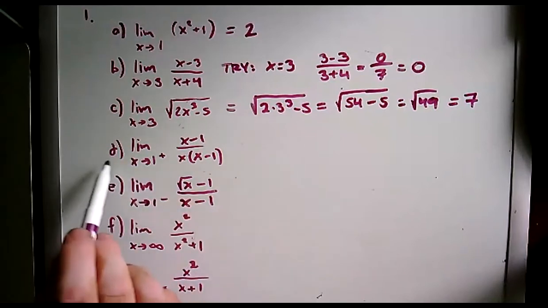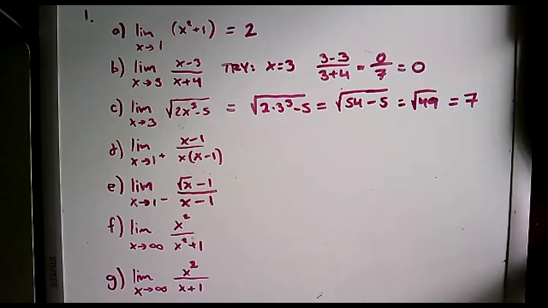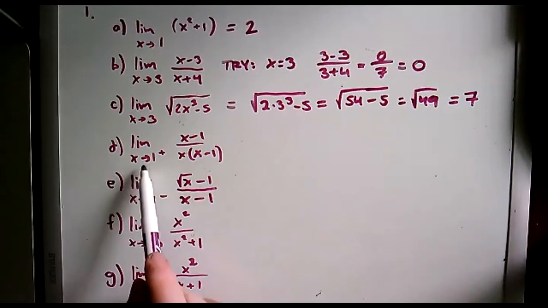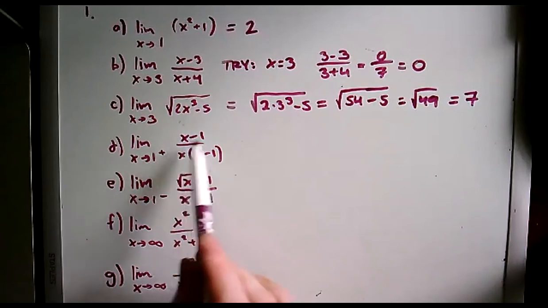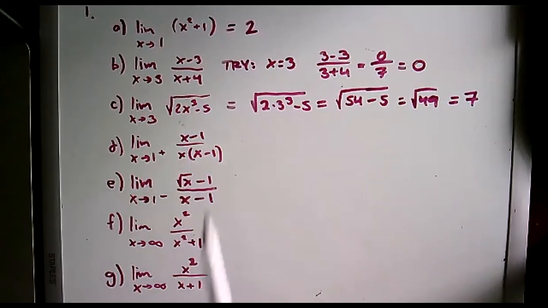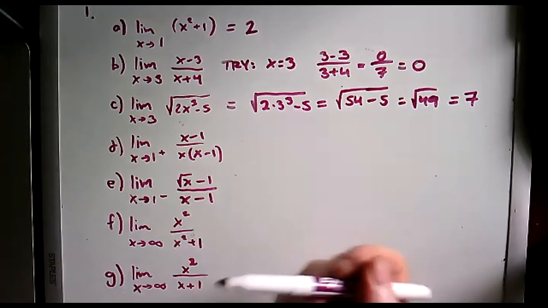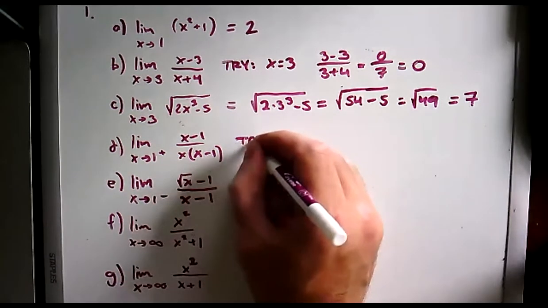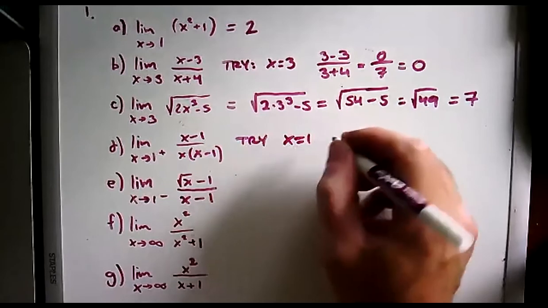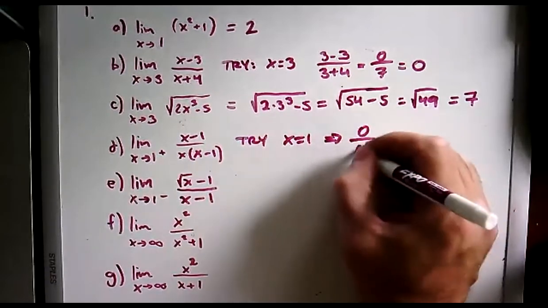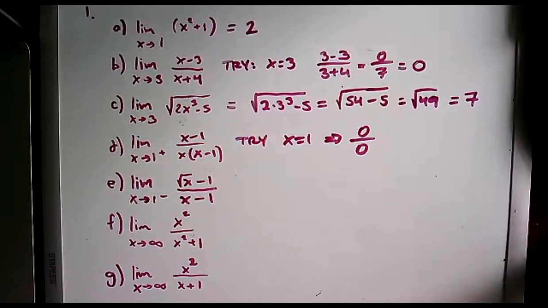When we get to limit d here, we run into a problem. You can probably see what the issue is. If we let x equal 1, I'll get 0 in the numerator, not a problem. 0 in the denominator, aha, that's a problem. Now, if it was just some non-zero number divided by 0, we would actually know that our limit is infinite. It doesn't exist, and it's either positive or negative infinity. For this one, we have what's called an indeterminate form. If we were to try x equals 1, that results in 0 over 0, which is an indeterminate form. And what that means is we need to try something else.